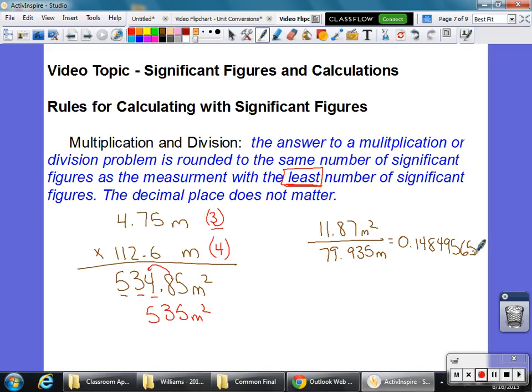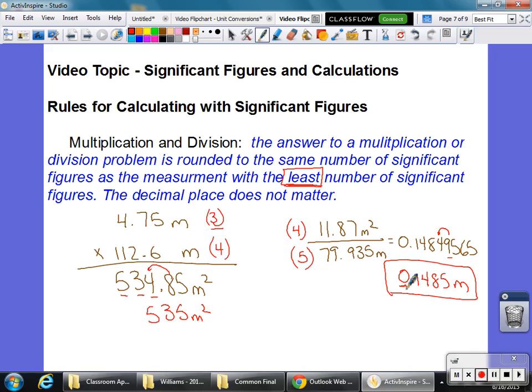Well, that number looks really exact if we were to include all of those non-zero digits. But since the first measurement has 4 and our second measurement has 5 significant figures, we can only use 4 in our final answer. And so that would be 0.148. The 9 causes the 4 to round to a 5. Our unit, meters squared divided by meters, is meters. And that is our final answer. Now, some students ask, isn't that 0 right here significant? Well, if you remember, that's a leading 0 before non-zero digits, and we know from a little earlier in this presentation that it is not significant.